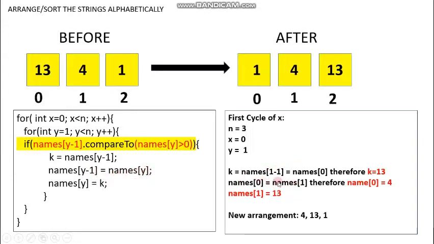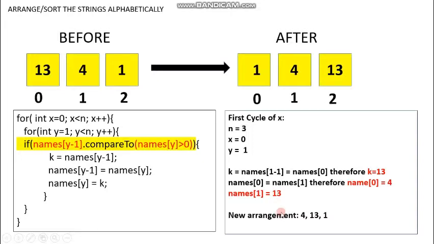1. Now, the value of name index 1 is 4. Okay? Which is name index 0 equals 4. And the same with this. Name index 1 equals the value of k, which is 13. Therefore, the value of name index 1 is 13.